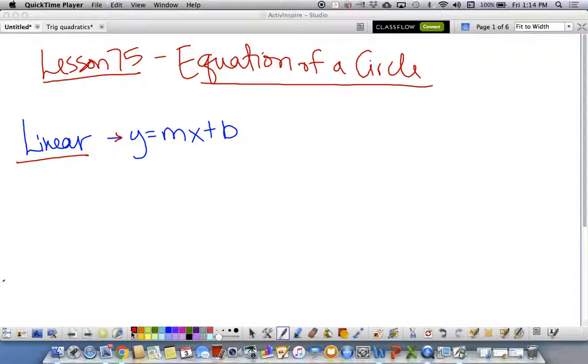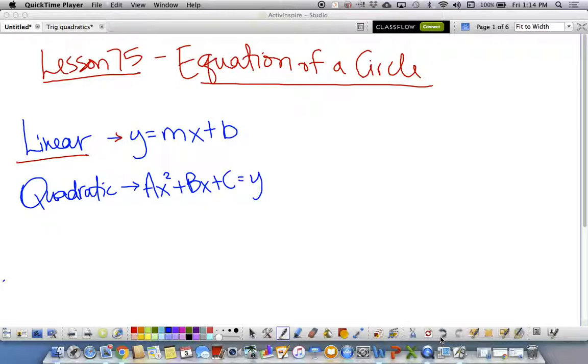You know something about a parabola, yes? It can hit the x-axis at one point. We call those quadratics. A quadratic equation. Does anybody know something about a quadratic equation? What does it always have? An x squared. You could put y equals x squared, or you could put ax squared plus bx plus c equals y or equals 0.